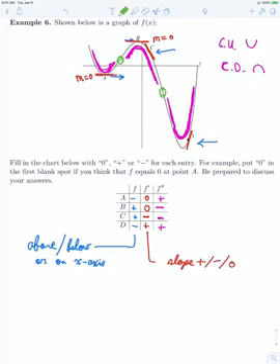I don't really know what goes on at the very end, so I wouldn't say anything there. Maybe it keeps curving, maybe not, I can't tell. But at least at these two middle places, it looks to me like the second derivative would be 0. It's not super precise where that happens, but somewhere in there. And so if I'd labeled points on the graph and put them in the chart down below, roughly where I've got these green circles, then I would say at those points I would have answered the second derivative was 0.